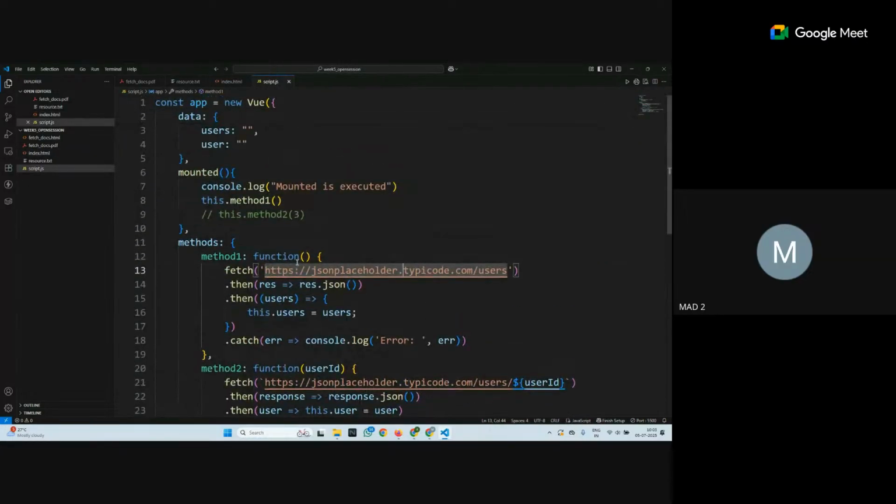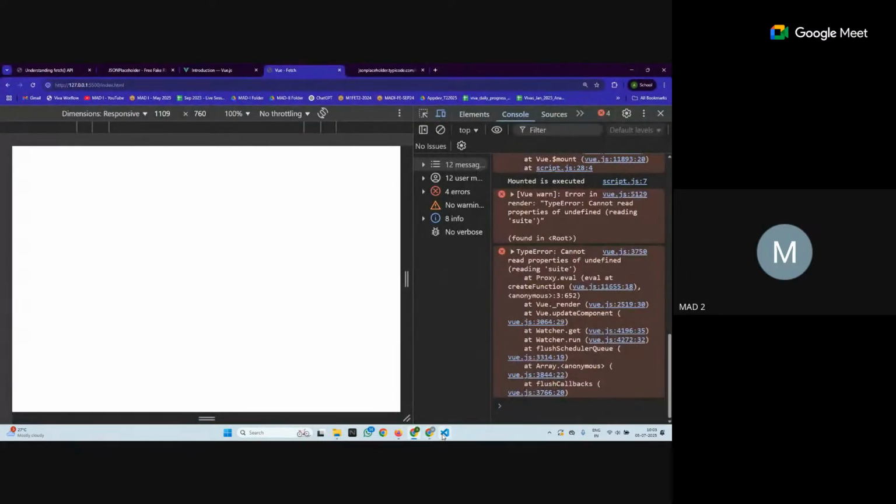Initially, when the method is not run, the user is initiated with an empty string. If the user is initiated with an empty string, there is no point in writing or accessing the attributes of user. So initially, when the user is not loaded, we'll have to write a condition to print something else. Right. How do we do that?